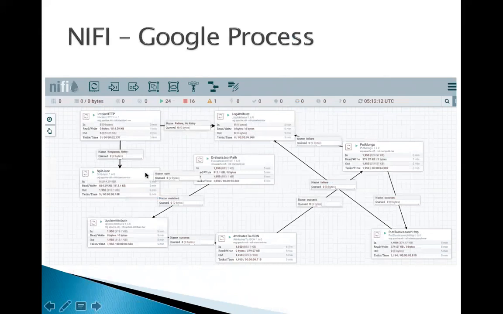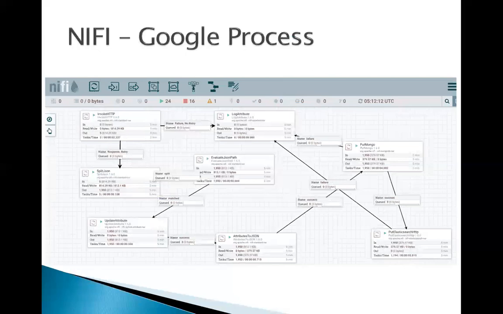As you can see, there's a step called split JSON. This was required because when you call this API, everything comes in an array form, and you cannot load that JSON array directly into MongoDB. It doesn't work. So we had to use split JSON to split it into individual JSONs for every request.